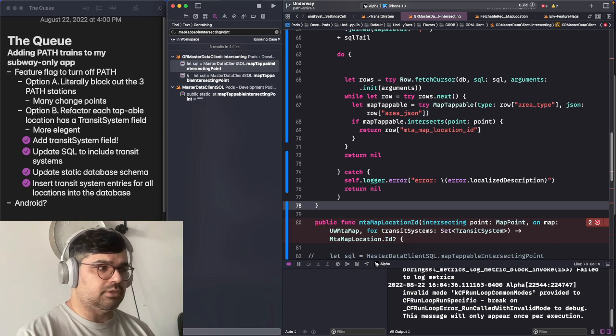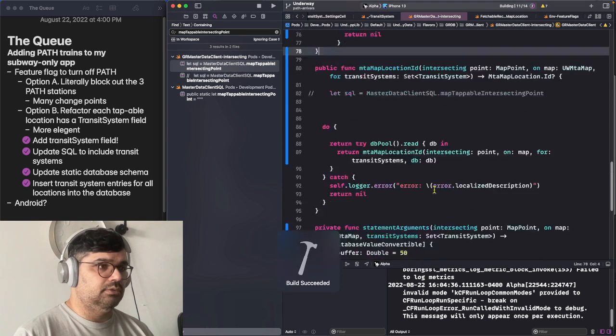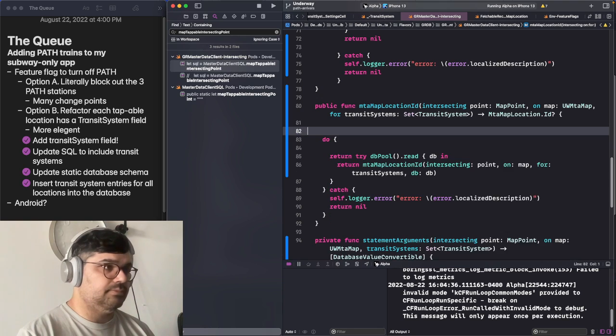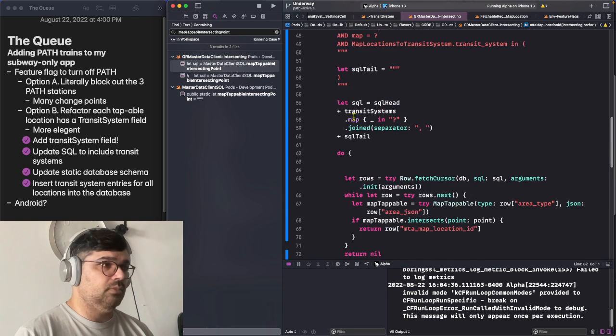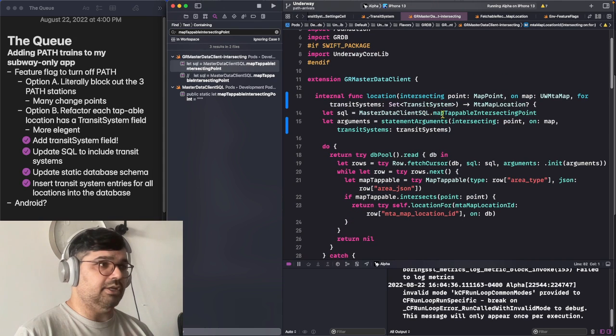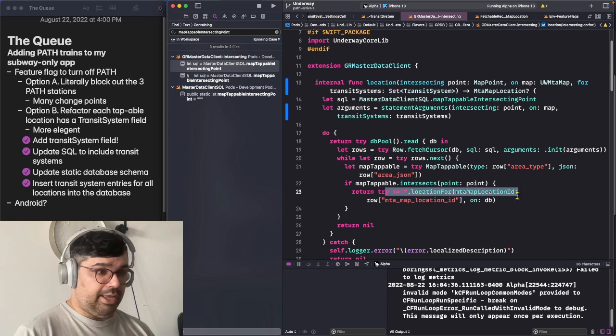I think it's just a curly brace problem. Yeah. And then the other public function also uses that, and then it asks for the map location here.